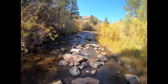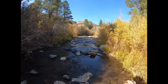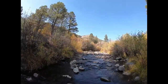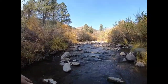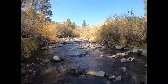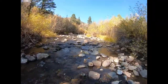The brush along the edges of the river was really thick and hard to travel in, and the weather was still warm enough, even though the water was very cold, that I thought it was probably the easiest thing to do to walk down the center of the river. It was a fun way to explore the Rio Guadalupe and an interesting perspective that we don't actually get to see very often in New Mexico. Only 3% of New Mexico is covered in water, so it's a pretty rare thing to be able to experience it.